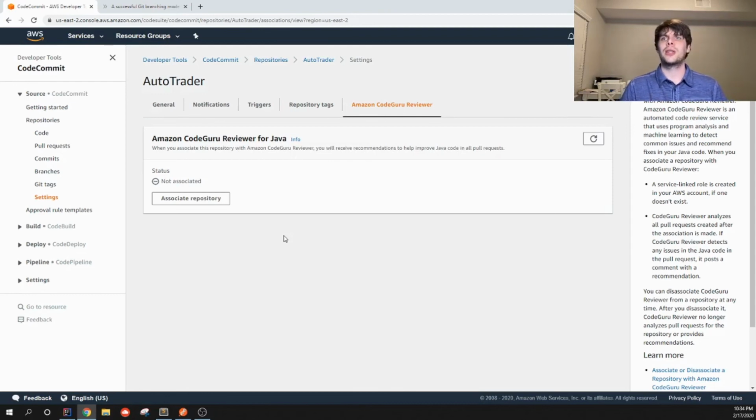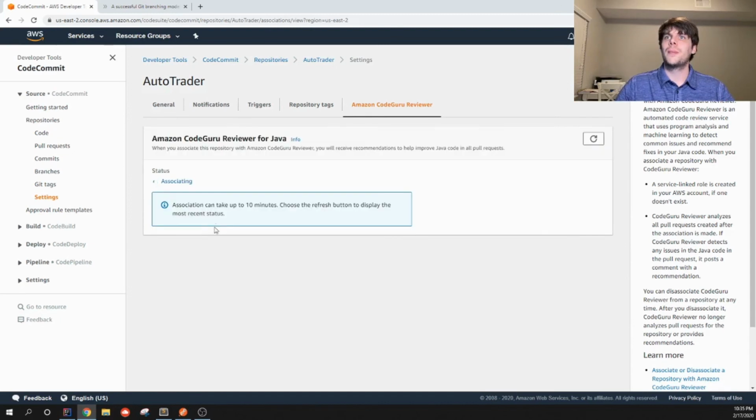So I want to try to get this set up and see how that works. See what kind of suggestions it has to make sure our code as we build it out would be nice and clean and good to go. So here I'm going to associate the repository. So this says it takes up to 10 minutes.